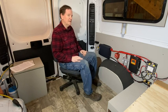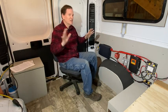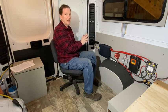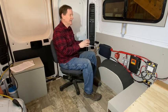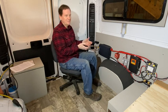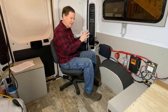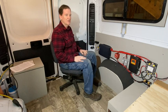A lot of times people put 120-volt outlets all through their van — six or seven outlets — run all those wires into a small junction box like you'd have in a house, with lots of different breakers for all of it. But you're creating a lot of complexity that isn't needed. By going with this simpler route, with just one or two outlets, you get a fully functional system that's much simpler than other approaches.